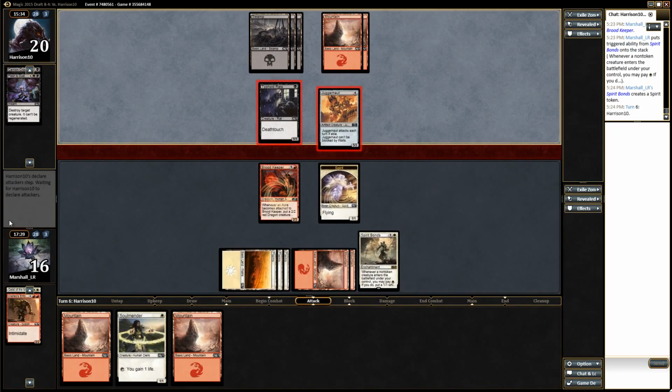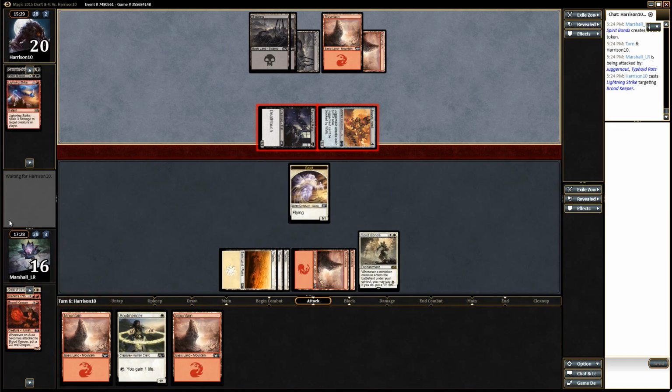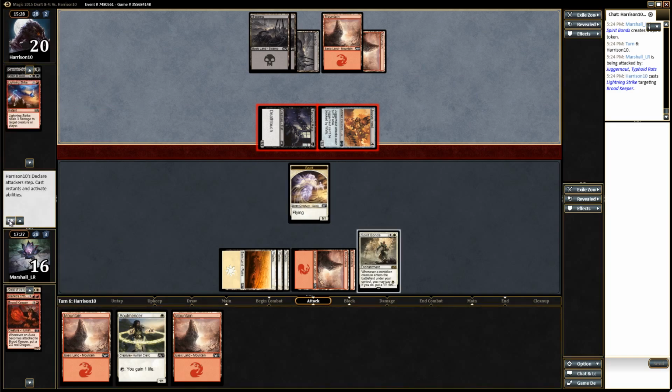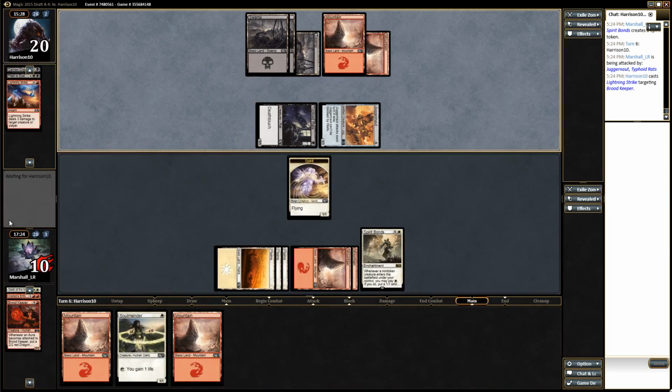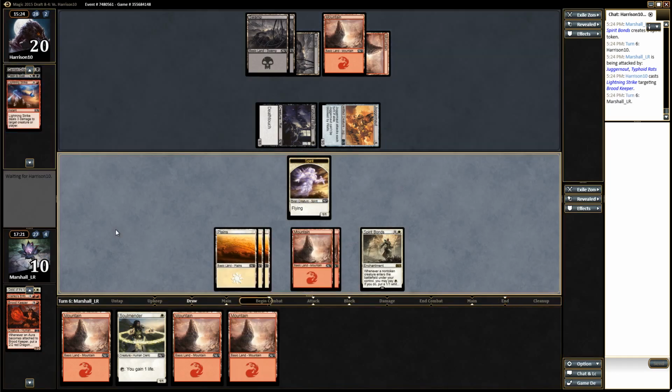I think I take this hit, though. Would you do that? I don't know what that lightning strike's all about. I think you just let me double block. Again, I showed that I was willing to do it. It's less likely that you have removal the second time.